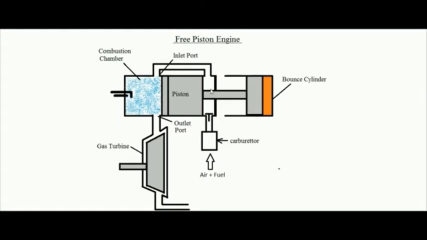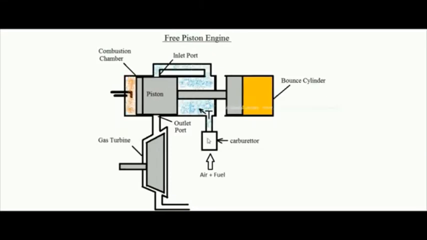You can see the system behind this piston will have a vacuum, because here the volume is decreasing, but here the volume is increasing. So the system volume is increasing, so a vacuum will be created. This is a non-return valve, so it will open inside, and from the carburetor some amount of charge will enter behind this piston of the two-stroke engine. You can see this valve has lifted up, and some charge is sucked inside behind this two-stroke engine piston, and toward the left hand side whatever charge was contained previously is compressed.